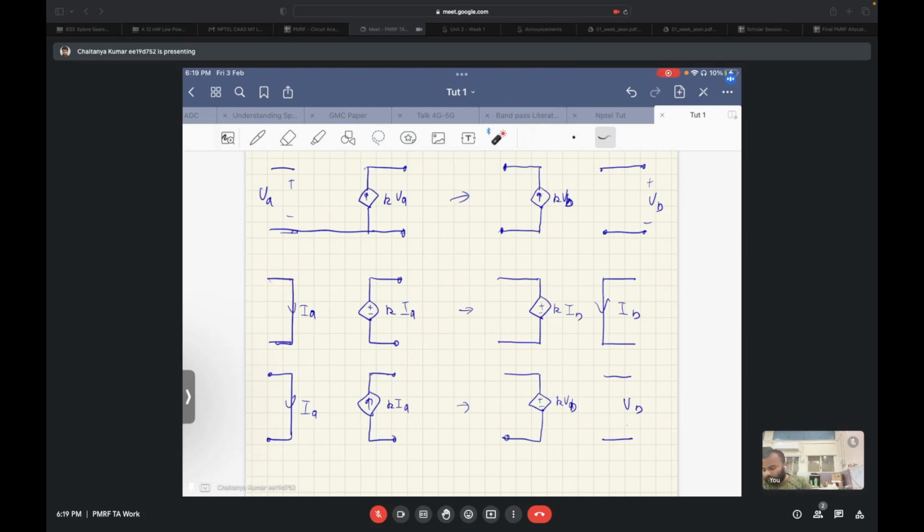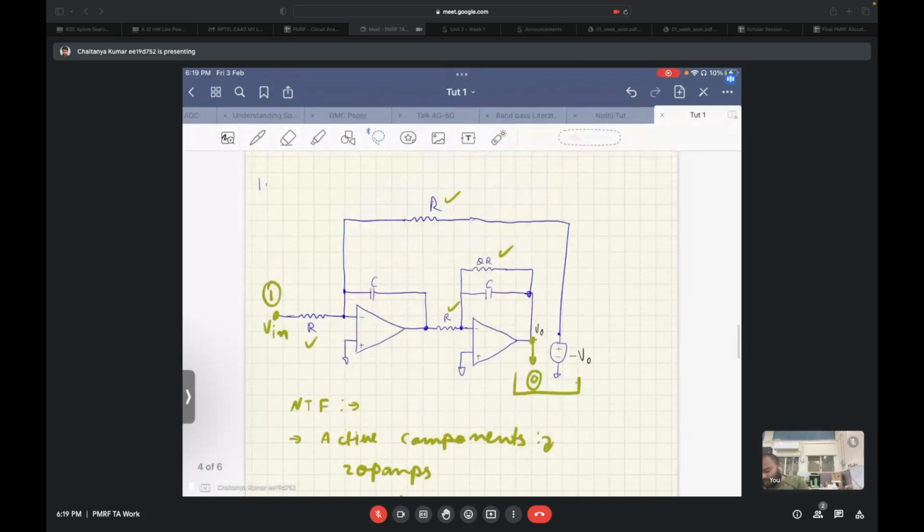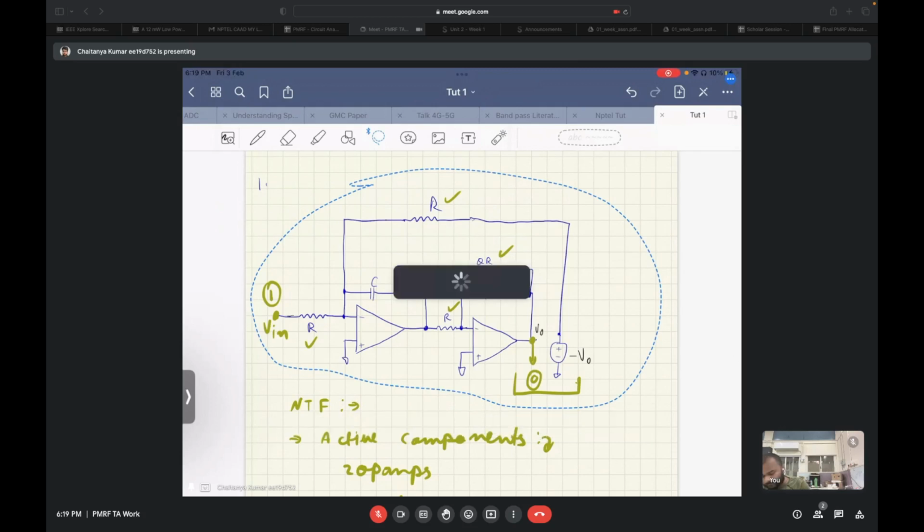So in this circuit, while making the inverse of this, we will just make the op amp like this. This will make sure that in the reciprocal network also the op amp is in negative feedback, and we'll just change the direction of this op amp, and we'll get the inter-reciprocal circuit. So let's copy the circuit to a fresh page and analyze this circuit.